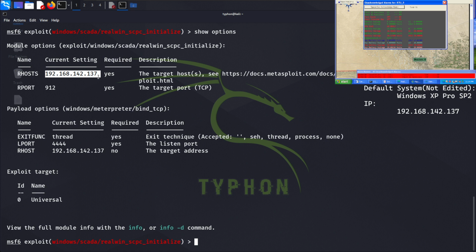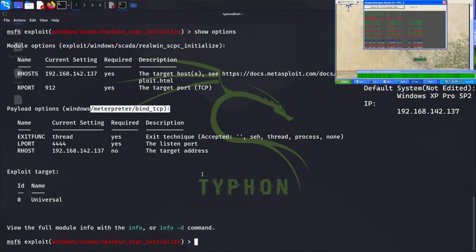And we want to leverage this vulnerability to establish a connection to the target's machine remotely, giving us control over it. So to do this, we have selected this specific payload, which is designed to create a backdoor on the target system. Once the payload successfully executes, it opens a communication channel on port 912, the default port for Data Serial SCADA. So this will allow us to remotely access and control the target machine completely.